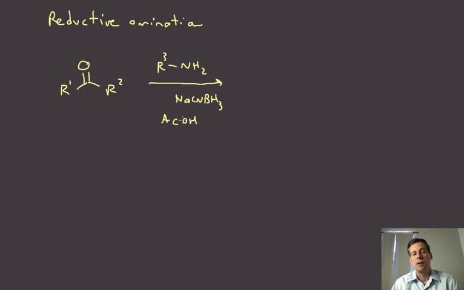And then I'm going to throw in a specific reducing agent called sodium cyanoborohydride. And we're also going to have some somewhat mild acid, so acetic acid would probably work pretty well here. What's going to happen out of this reaction is we'll reduce the imine that forms and we'll actually get an amine product. That's why it's called a reductive amination - because we're converting the carbonyl to an amine under reductive conditions.